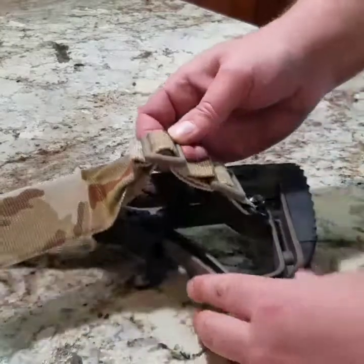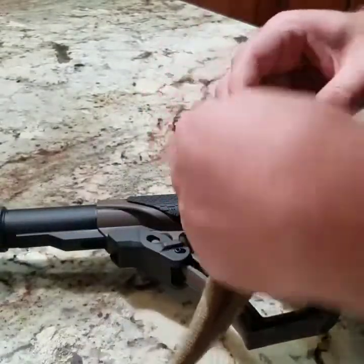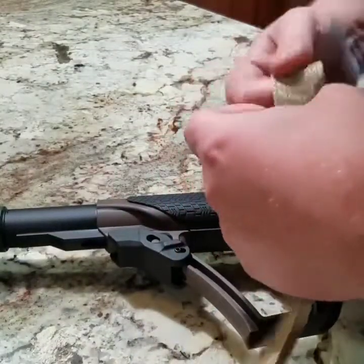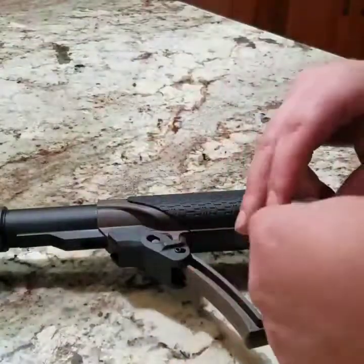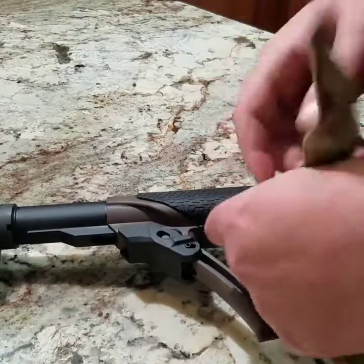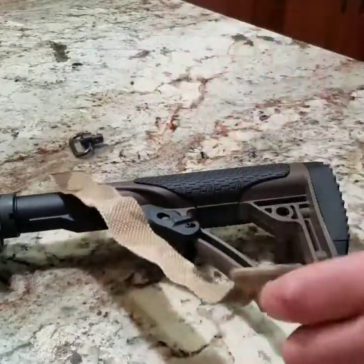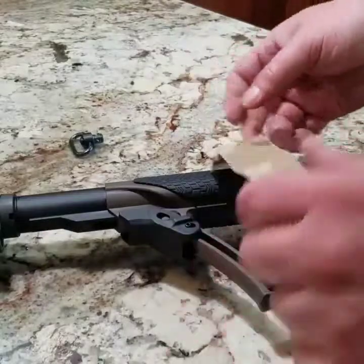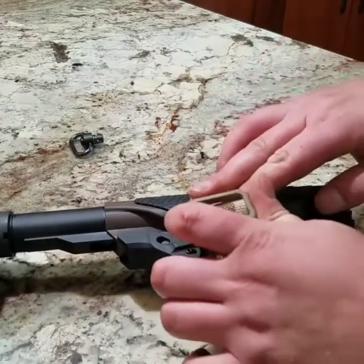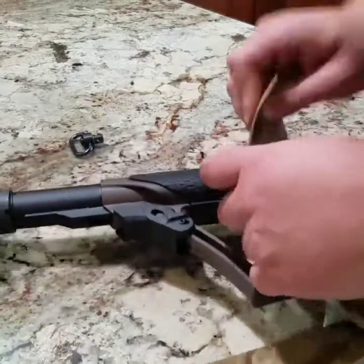I have this triple going through the triglide so I don't have extra slack hanging out. This is the back end. I have mine set up with QD slots on the furthest points of the rifle so I get the best control of the rifle. You have two triglides on each end that you need to adjust. I have mine set up with QD attachments — if you don't, no problem. Find a slot — this one has one right here. You can come around that way or go through that slot. Wrap up around and get as tight as you want.